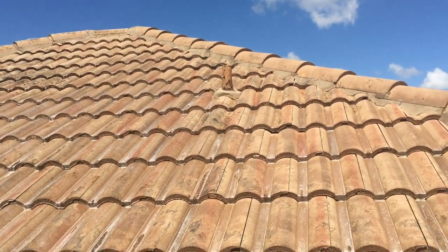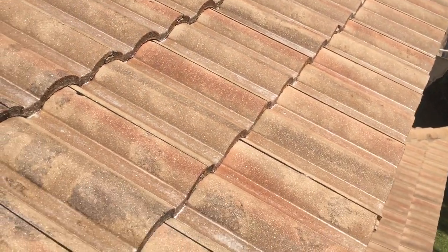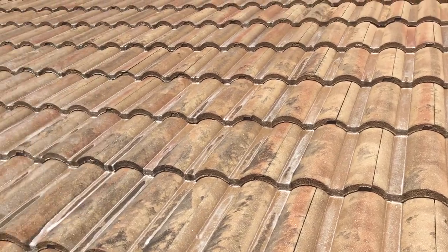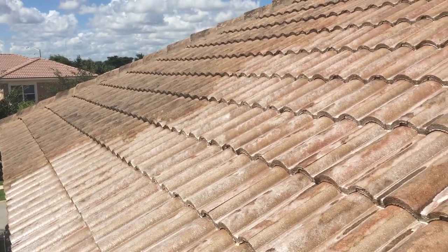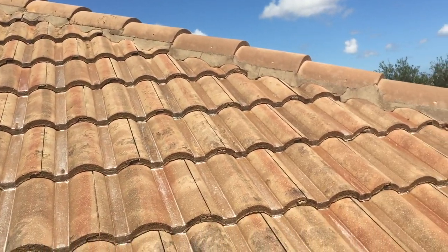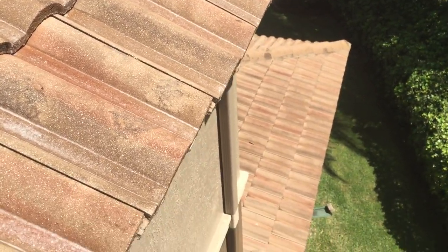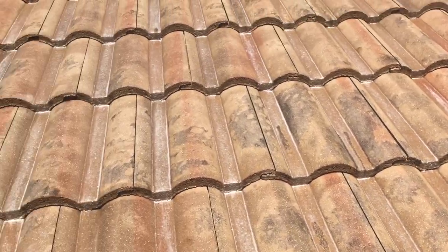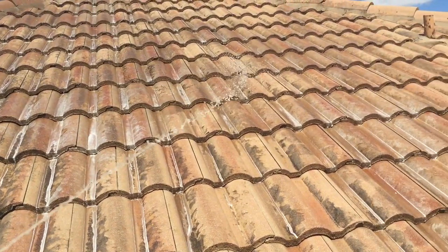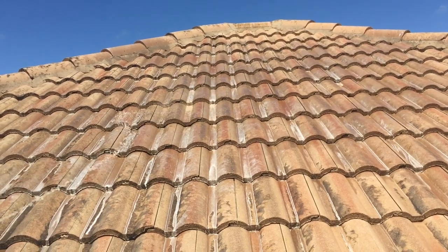You also have to make sure that you work with the wind. The audio was cut from this video, but it was pretty windy — wind gusts of 8 to 10 miles an hour with constant wind between 3 and 4 miles an hour. Looking closely, there are some discolorations we did not clean in this scenario because we don't want to harm the environment. What we do is saturate the roof and wait for it to dry back out. That's why our job sometimes takes longer than competitors', but we prefer this over just flooding the roof. As you can see, there is some runoff right now — that's pretty much the highest amount on the whole roof.